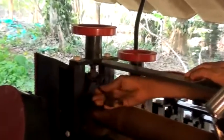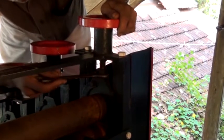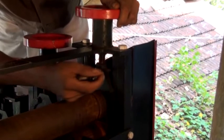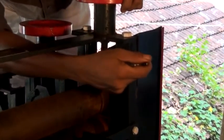The gap between each set of rollers has to be adjusted depending upon the dry weight of the rubber sheets that are proposed to be produced. We recommend these settings for sheets of 500 to 550 grams dry weight. The mini battery is designed to process rubber sheets of dry weight up to 750 grams.